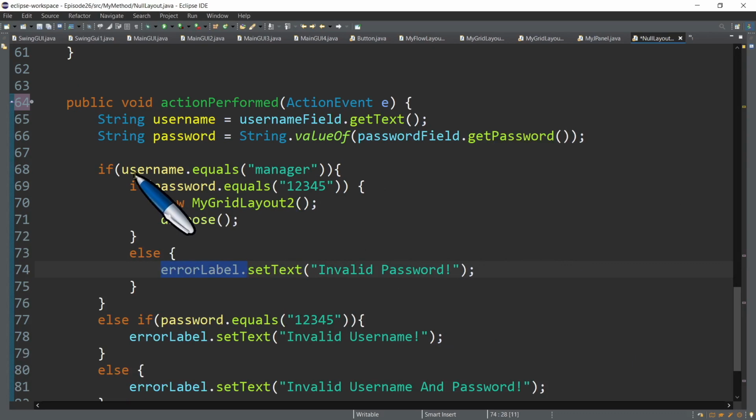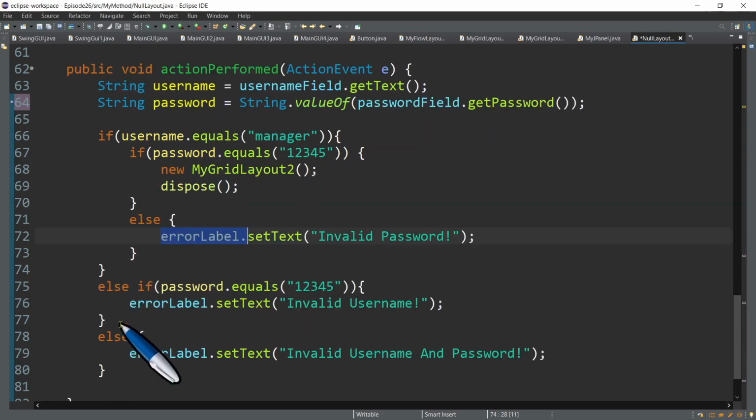Or if the username is not valid, there's another else if here, if password equals 12345. So it's possible that the username is incorrect but the password is correct. So the only error message you need to display is the invalid username only, because the password is correct.